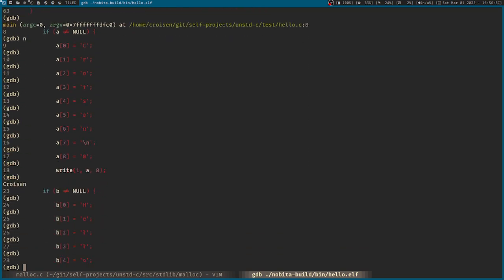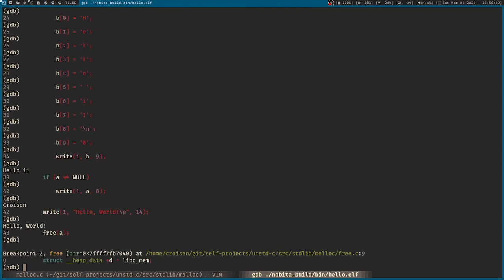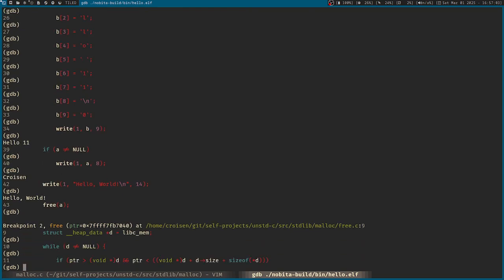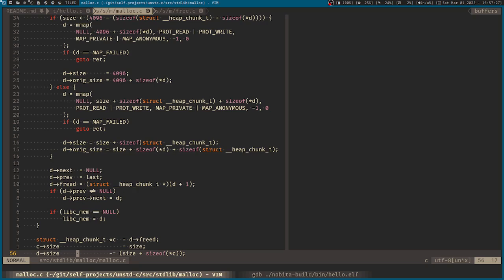So let us skip this one. So here we're freeing A first. Well, I would like to believe I get it now. Since the size value that we use here, if we check if the pointer is within the chunk, no, the heap data's block, well, the size will become 0.